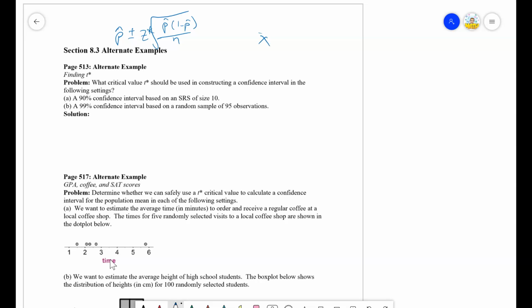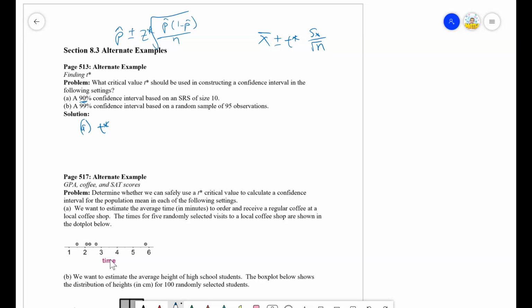Now we're estimating a mean, so we use x bar. And as we saw already, we're using a t-distribution, t star, and this standard deviation is probably actually a little bit simpler than that for proportion. So first thing we want here in this section is just to find t star. How do I know how many standard errors I should add and subtract to have a certain level of confidence?